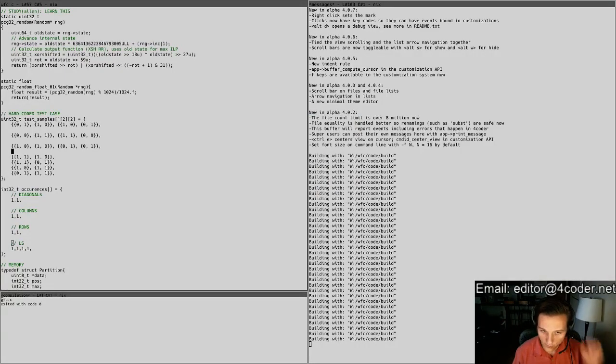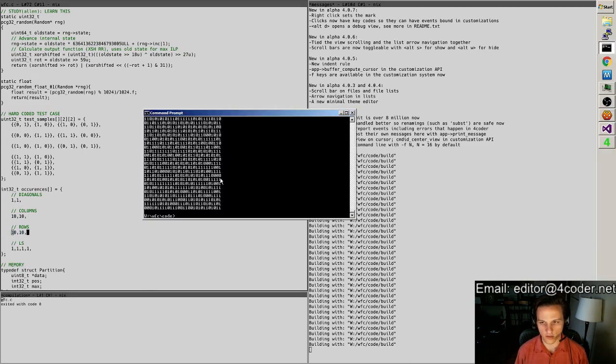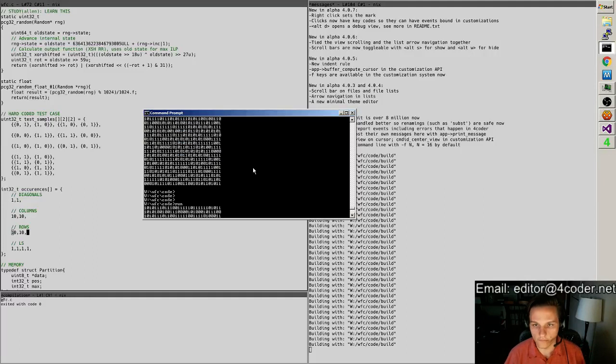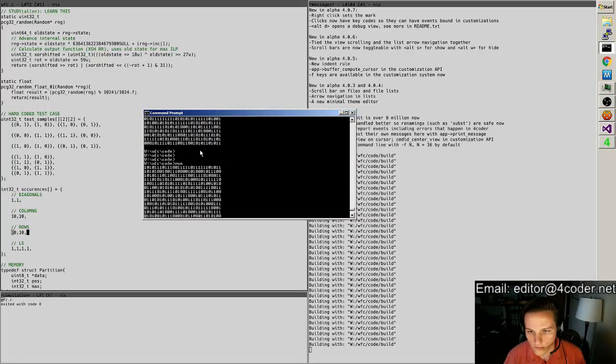Now, one other thing to do to play around with this is, let's say we want lots of columns and rows as compared to everything else, just for fun, to make sure that the weighting thing kind of works. And now we should see longer stretches of 1s and 0s, like there we go. If we compare these two, this was before the weighting, this is after the weighting. It looks like it maybe has some more rows in it. Hard to say for sure. This definitely has some rows in it too. This has some columns up here and stuff.